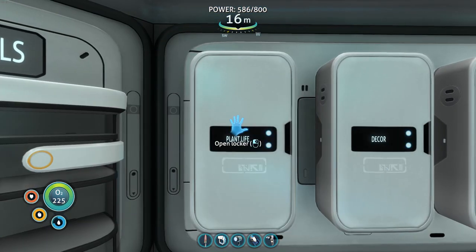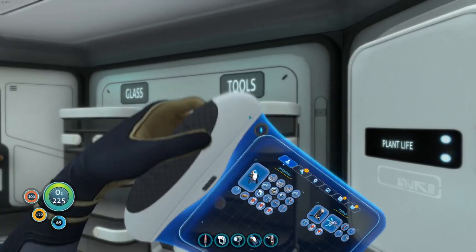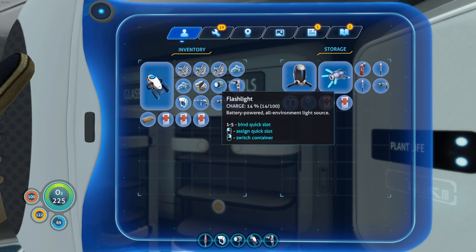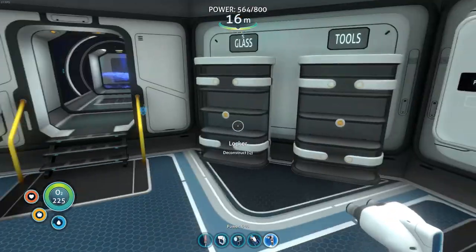We also have a scanner room speed upgrade, but we've gone for the size instead. So, tools, I guess I can put that in. What else have we got here? Cyclops engine efficiency, propulsion cannon, radiation helmet, everything else we kind of need. Right, going to get myself sorted and go on a little outing.